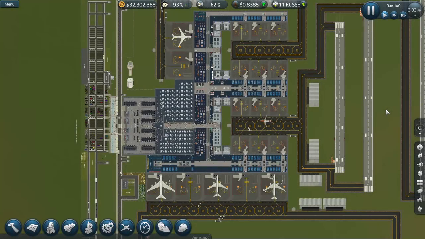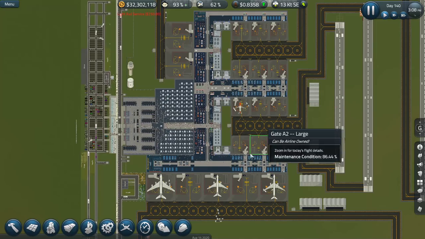Hey guys, my name is Seniac and welcome back to another episode of SimAirport, where today we're hopefully going to finalise a bunch of stuff. We have stuff that we haven't even implemented in the airport yet. There's a few things I want to make efficient, add some stuff. I've got a couple of gaps I need to fill in.